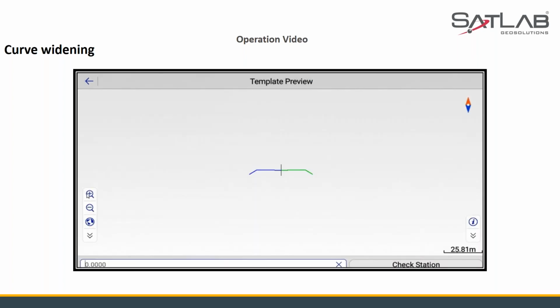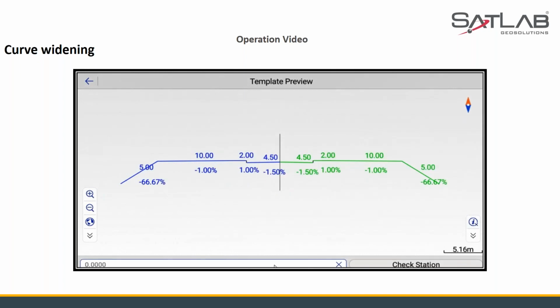Equal view, and view the station over here. We have started from 20 and we went up to 30, 40. So let's start with 30. There you can see, there you go. The curve is widening. The carriageway is widening.